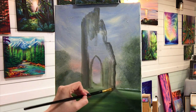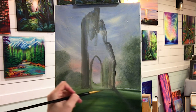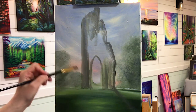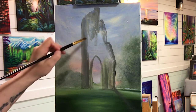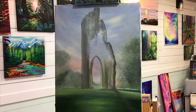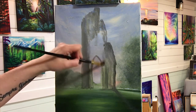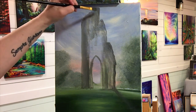I'm just going to outline. We can start filling this in just with this first layer of gray, and then we'll come in with the black. And once we add those shadows and more contrast, it's really going to stand out.